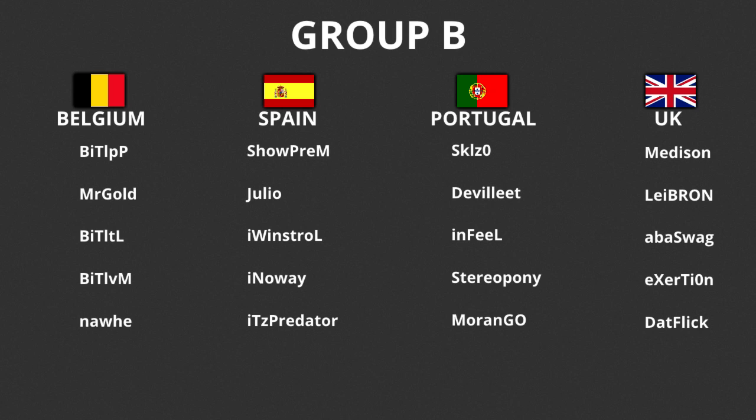Yeah, and so Miss Guy, what do you think about Spain and their roster? Well, Spain has a really strong lineup. One of them is also my clanmate, Julio. But yeah, they've got Showprem, which is I Supreme, Julio, Winstrol, No Way, and Predator as their main lineup. And they've got Petaways and Infamous, which is Wolfax as a sub, and E-Cooks. So yeah, they have a really strong lineup. They have very strong subs as well. They're definitely a team to be taken into consideration.